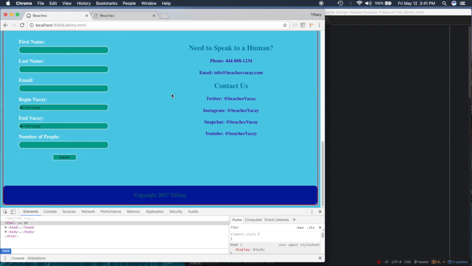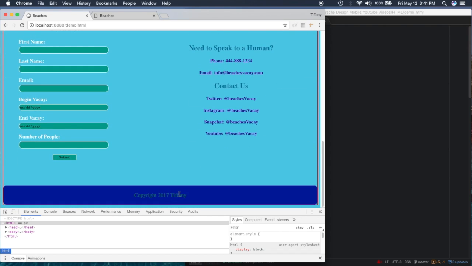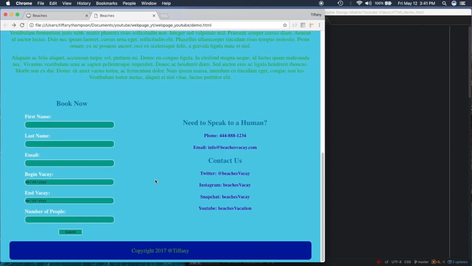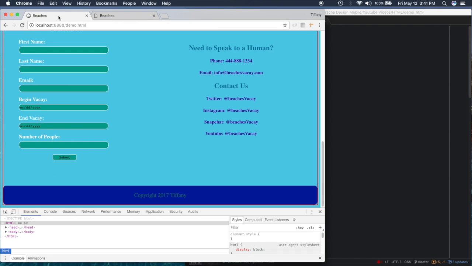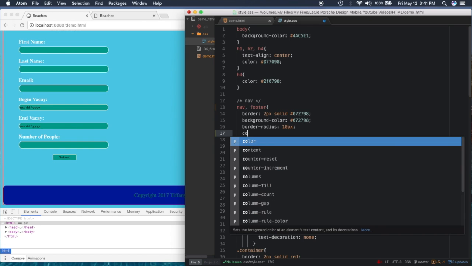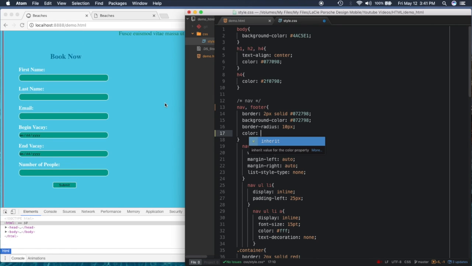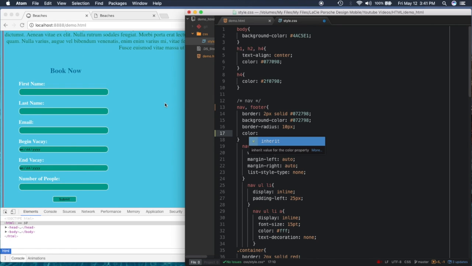You don't have to do your nav and footer the same way that I did. There's not a rule that says you have to. It's just my personal preference for this particular website. That's how I wanted it to be. And the color looks a little bit darker, and I wonder if I put the wrong color on here, which may be why. Oh, I didn't have a color at all. Cool. So if I do color, h4s.